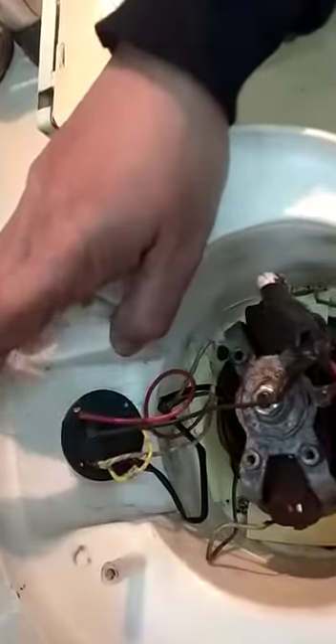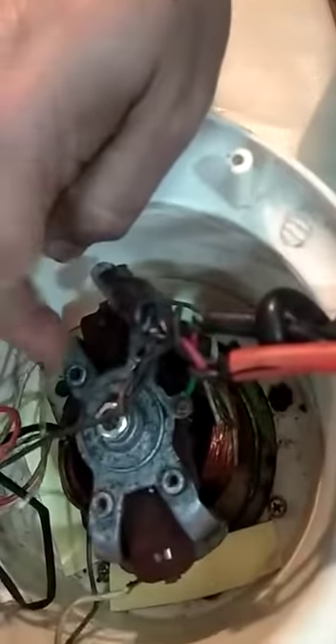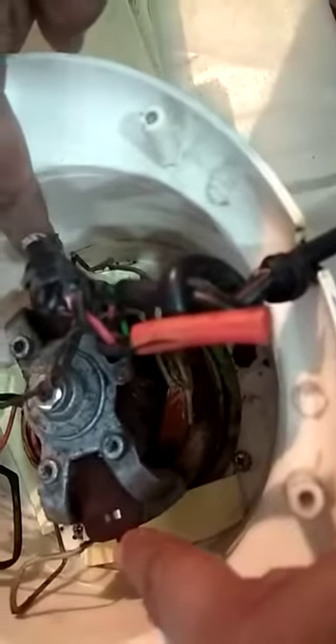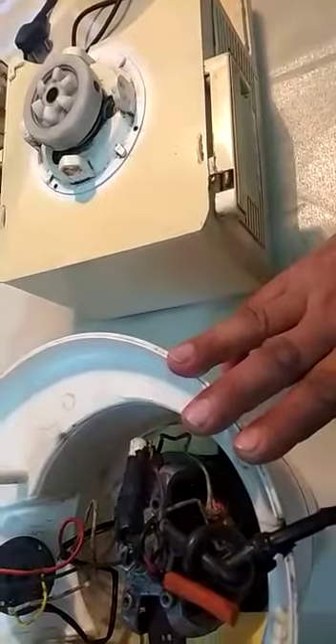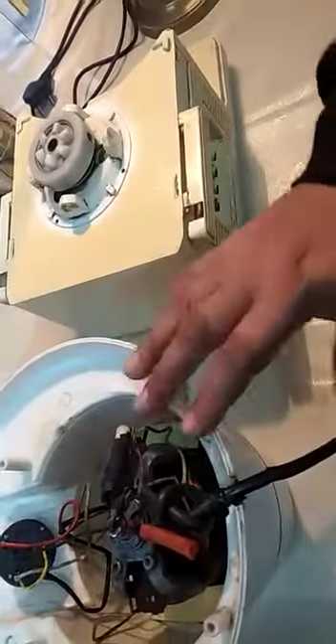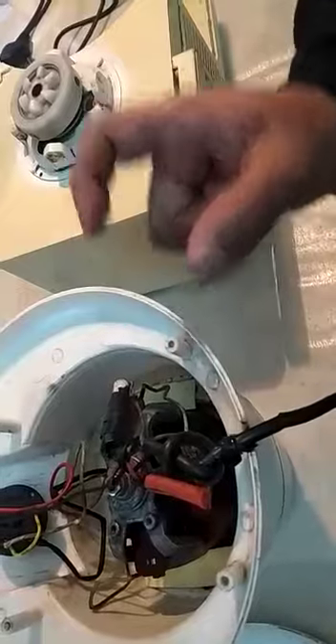This is the inside of the speed selection switch. The different points are connected to the different coil windings of the motor. This motor basically has two carbon brushes — one on each side — that touch the armature of the coil, and the motor is quite powerful. In both cases, a similar motor is used for all mixture grinders. In fact, once the mixture grinder becomes old, you can use this motor for making a drill machine or some other hobby project.